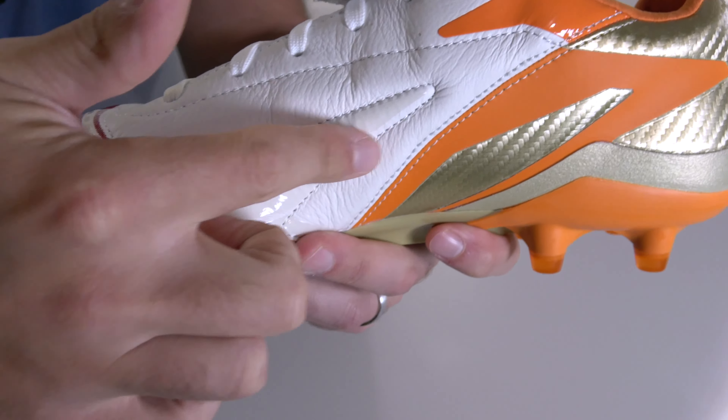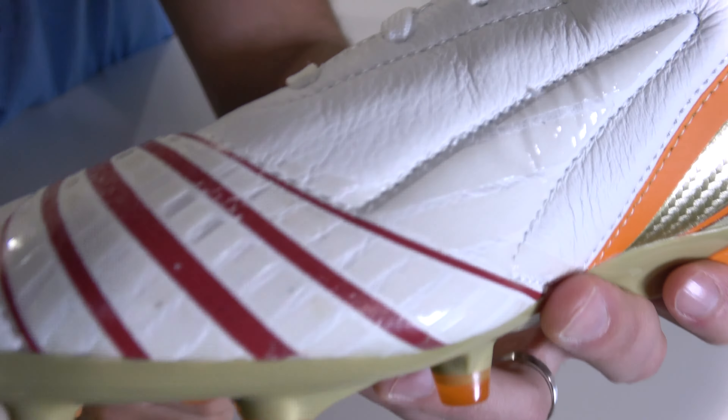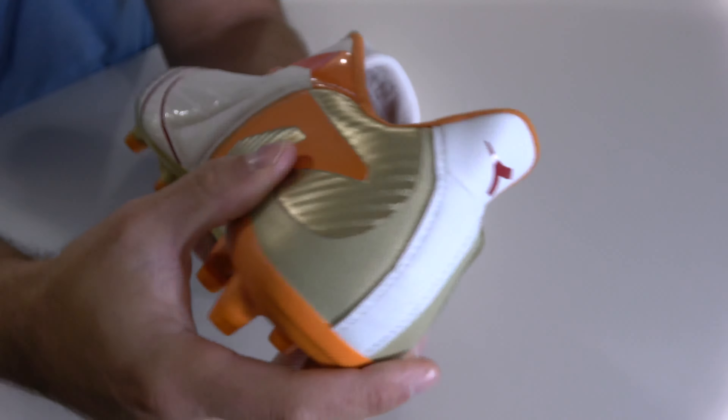From a touch perspective in terms of grip on the ball — because that's become such a big thing in football boots these days — it's pretty much a smooth leather finish across the entire foot. Other than the forefoot and part of the midfoot, where there's a glossy finish added to the surface, it's a little bit grippy on the ball when dry but ends up being kind of slick when wet. Overall, as far as added grip elements go, I didn't really find it to be all that useful.